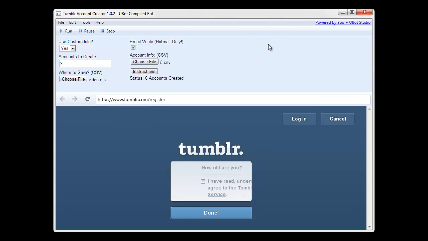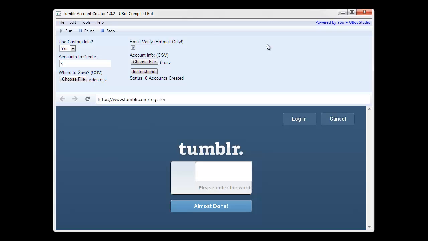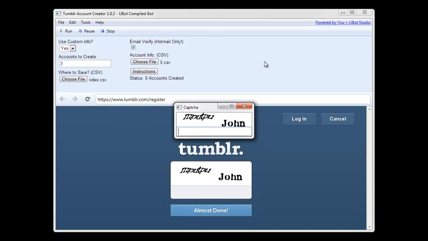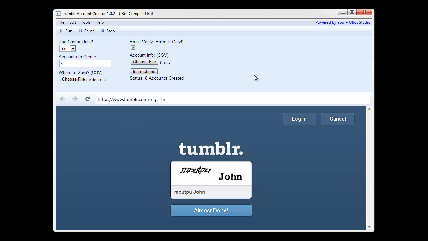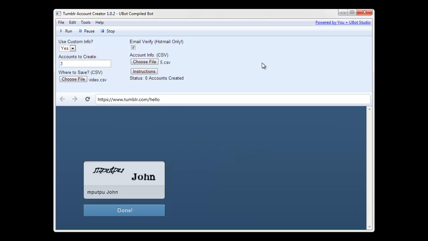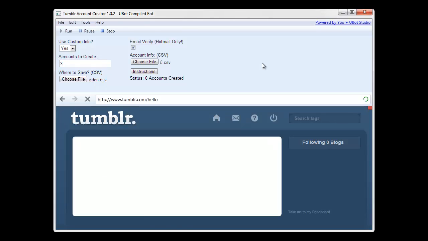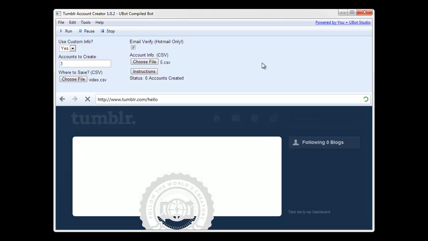Nothing groundbreaking, but one of the other new fixes is that this should work in any language now, and that's with the email verification as well. I know some people were having issues because they were from France or India or another country where Tumblr would automatically change everything. So as long as everything's in the same format, it should still work.